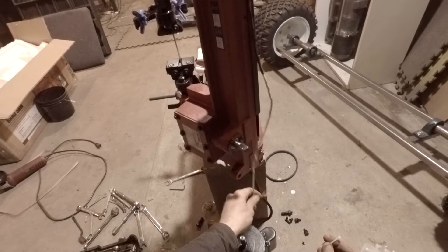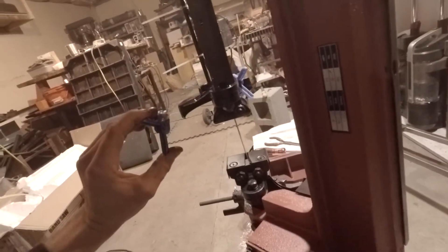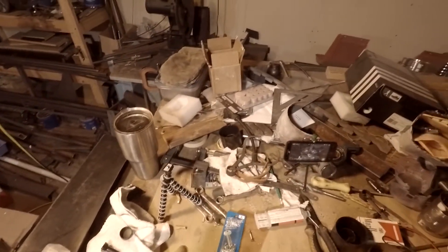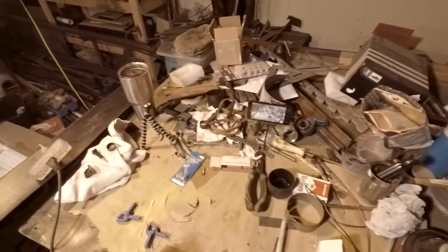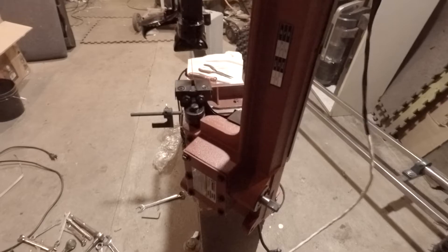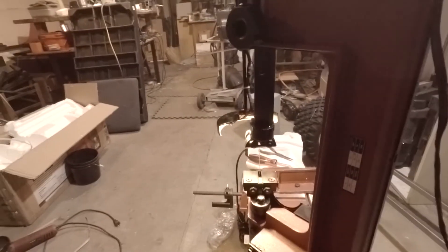I'm gonna wait on wiring this up because once I get the other replacement parts, I might end up zipping this right onto the motor plate. Let's test it out — I'll grab my battery, clip off those tabs. It's such a mess but here we go. Negative, negative, and positive — oh, look at the beauty!